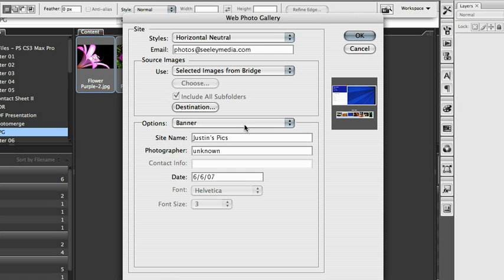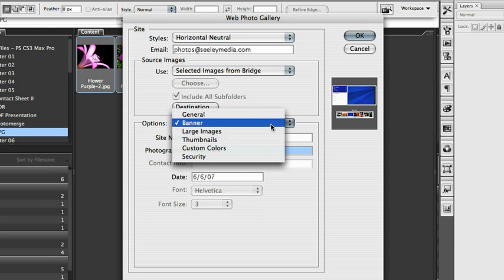Now you will notice at the bottom of this panel here, before I switch over to these next set of options, that some of these options throughout these dialog boxes are going to be grayed out. That's because depending on which template you chose at the very beginning of this, you are not going to be able to have control over some of these options. That's just one of the things that's kind of a drawback with this particular form of creating web pages. But in the end, it's a fair trade-off because we get some pretty decent web pages created here for us without having to do a whole lot of work.